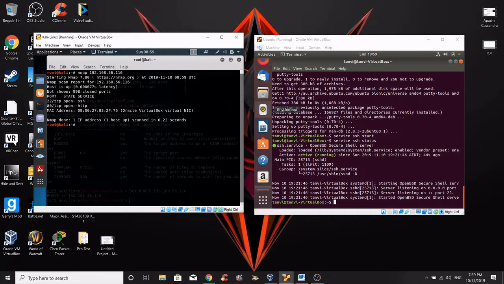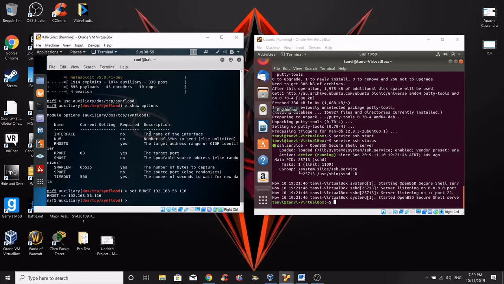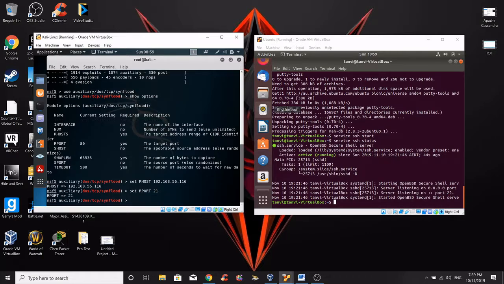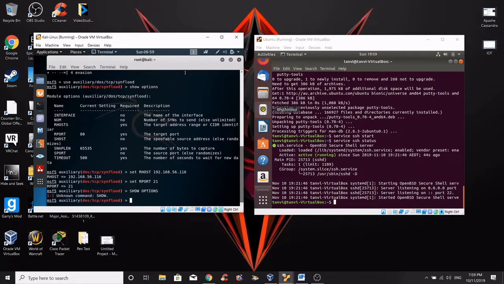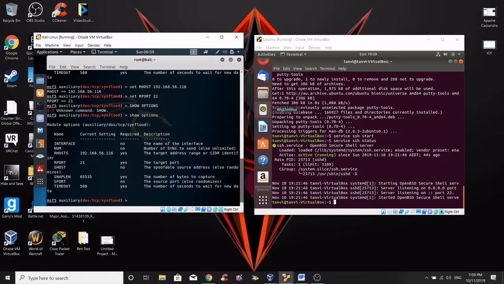So we'll be using the FTP server, so now we type set RPORT to 21. Then show options. As you can see, the RPORT is set to 21.